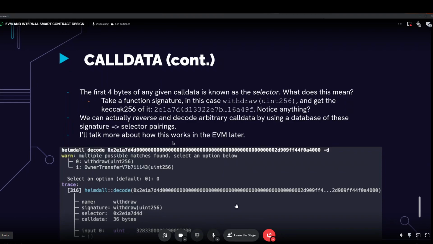So how do you keep the list updated? Do you have a repository or something? I don't manage Etherface, but I know that they have a scraper running. So whenever you make a new GitHub repo with Solidity code in it, the scraper will find the ABI and then upload the signatures. Very interesting. It's open source, so if you want to take a look at how the scraper works, you can. So I think that's pretty cool as well. And you can also self-host if you want to.